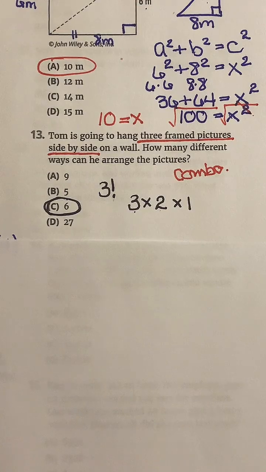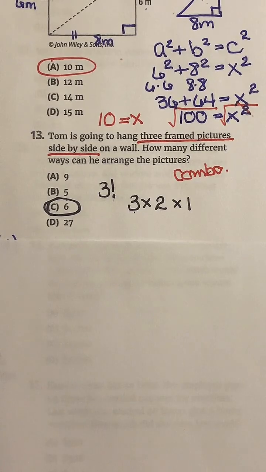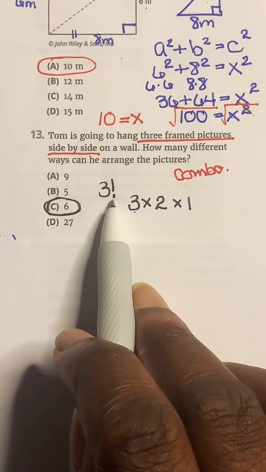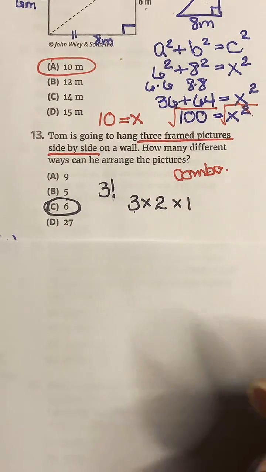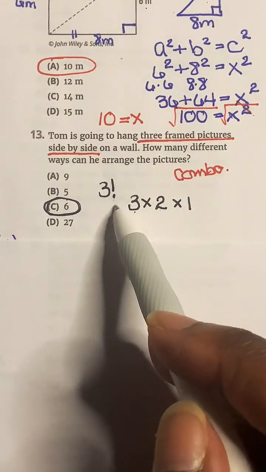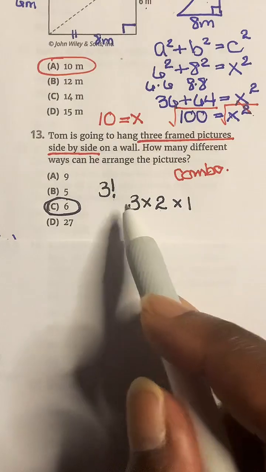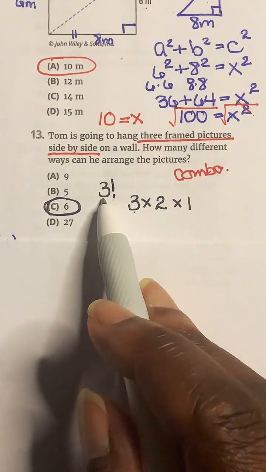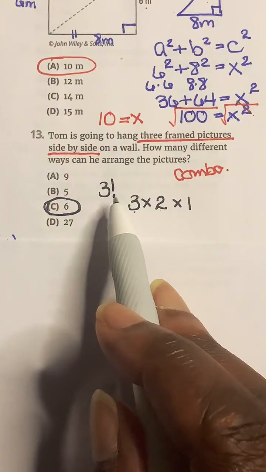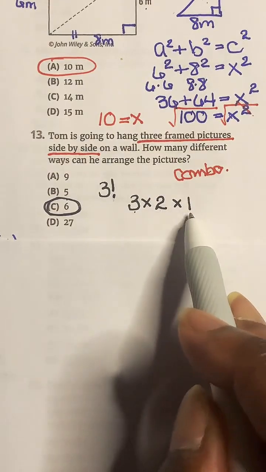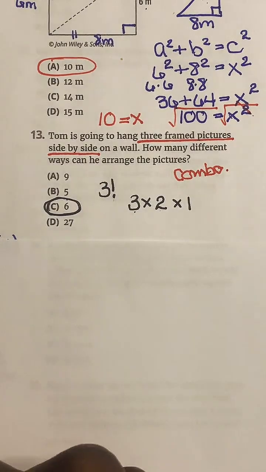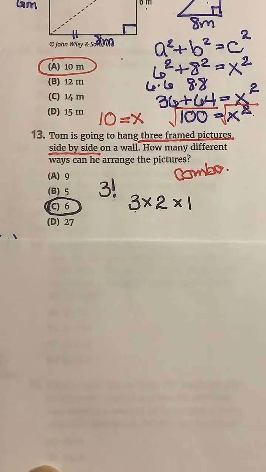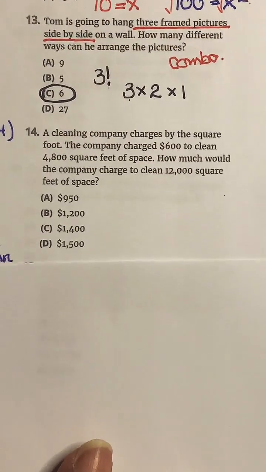Okay? All right. So don't let these little signs and symbols throw you off. All you can do is experience them. Trust me, I'm not going to go running outside hugging a tree. I'm just telling you that when you see this factorial sign next to a number, this is the number that you start with, and then you multiply the whole numbers going down to 1. Never 0, 1. Okay? Awesome. All right, let's do number 14.